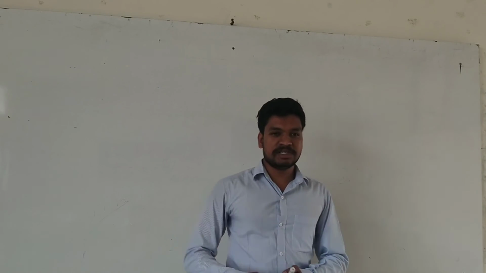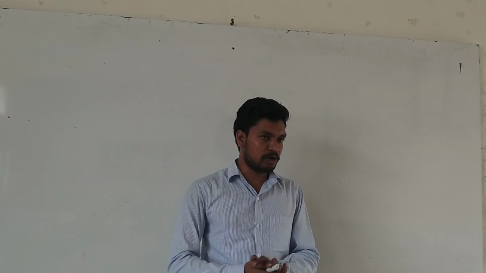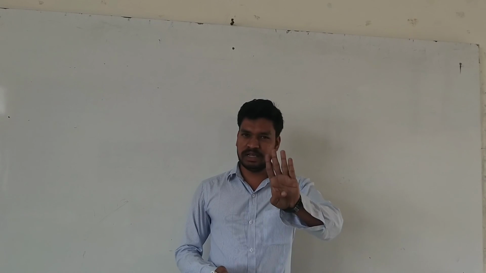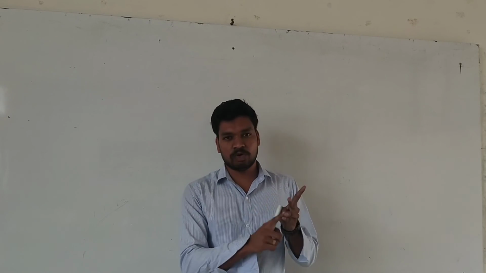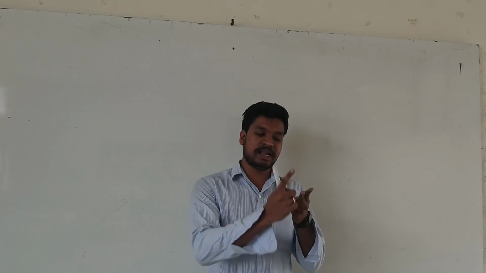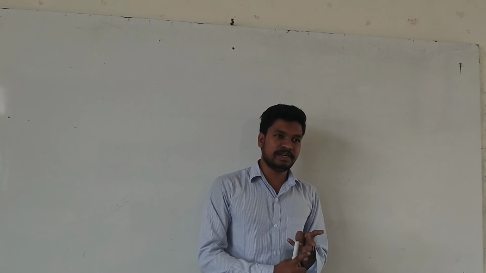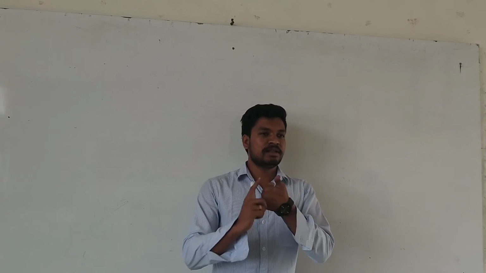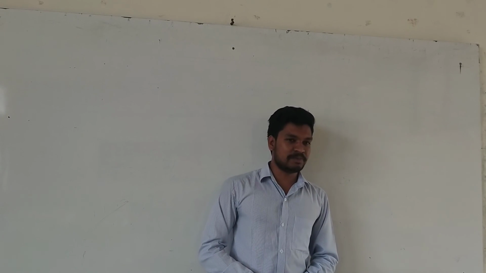So from the next class we start our second chapter. The first chapter, I hope it's clear for you all. There are only four concepts we discussed in the first chapter. One is about the environment, the first concept, and the components of the environment like the natural environment. Under the natural environment we discuss the classifications: four classifications, four spheres. Then the human-made environment, then the ecosystem. These are the five concepts we discussed in this class. Then we'll discuss the second chapter in the next class.